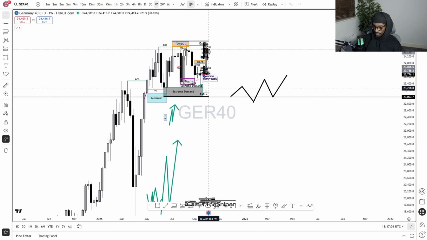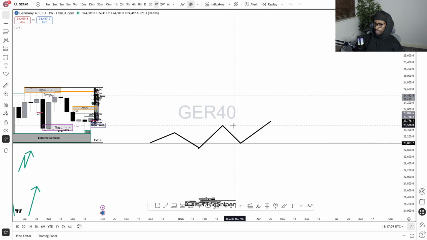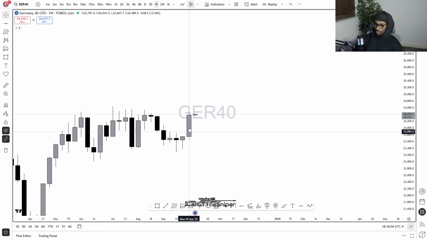You could say all of this is liquidity, but we moved up. But because we moved up, it doesn't mean that we could break it straight away. Because we moved up here, look, mitigating this point here, the open of this candle that led to this point being broken. So it's that leg number one, leg number two, retracement into leg number one's demand, move. So now we're getting the break.